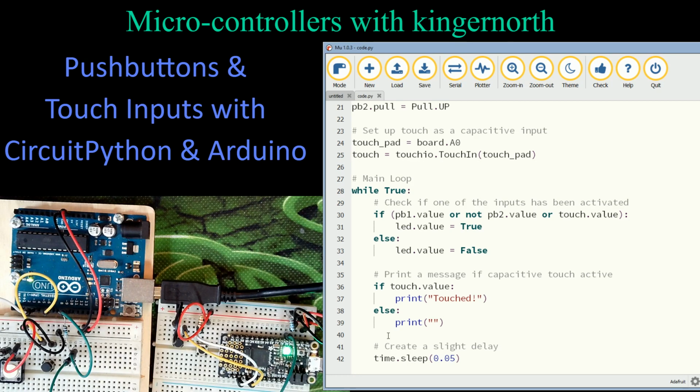There are multiple ways of hooking up an input depending on your circumstances and what you prefer and what you get used to. I would strongly suggest that you try it, play around with it, see how the differences work using internal and external resistors, compare the differences, see which one you prefer, which is better for you. And that's what matters. It's your program, it's your project that you're going to be working on. Use the type of input that's best for you.